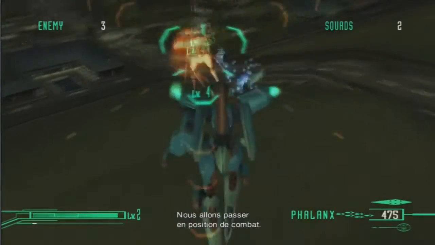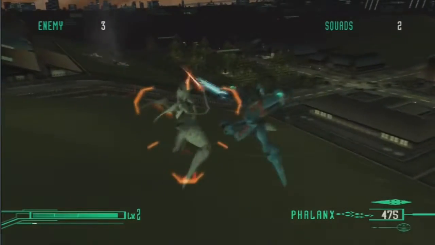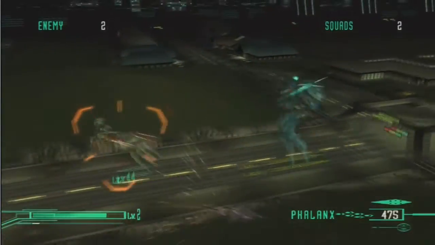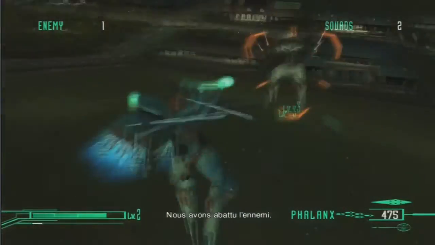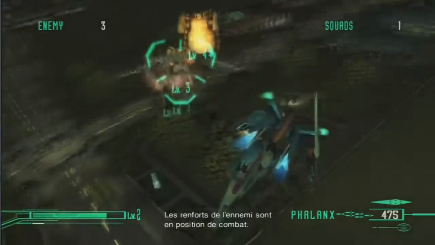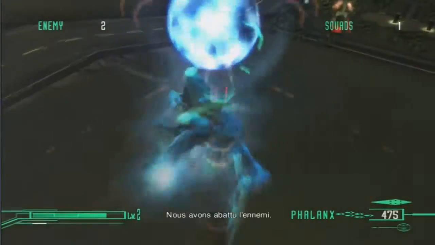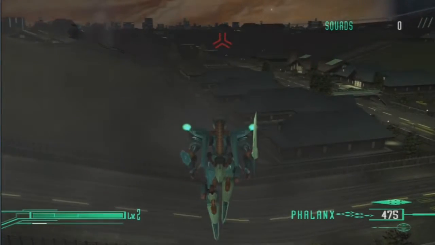We will hold battle position. Enemy backup force is approaching our location. We have shot down the enemy. Enemy backup force is approaching our location. We have shot down the enemy. Enemy backup force is approaching our location. Enemy backup forces are in battle position. We have shot down the enemy. We have obtained the Metatron ore. We will cease battle.